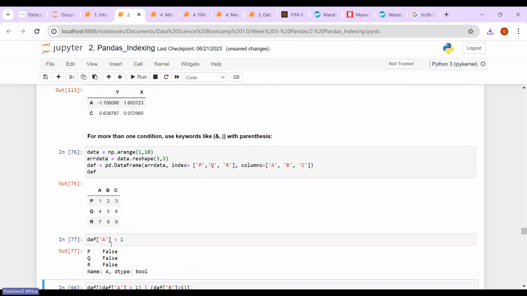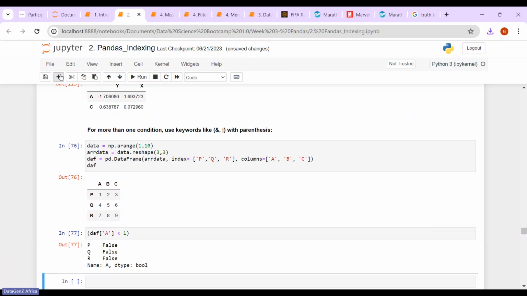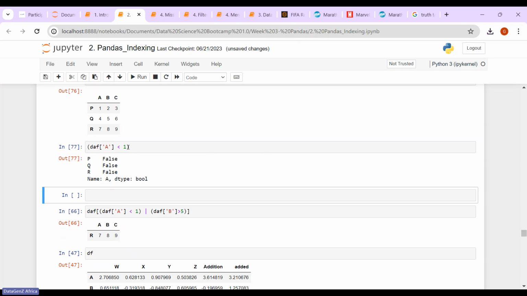You can see that on each of the rows, A less than 1 is false. So this is the first condition. If you want to do selection for two conditions, then the second condition is B greater than 5. Let me print out the second condition first so that you're going to see it as well.